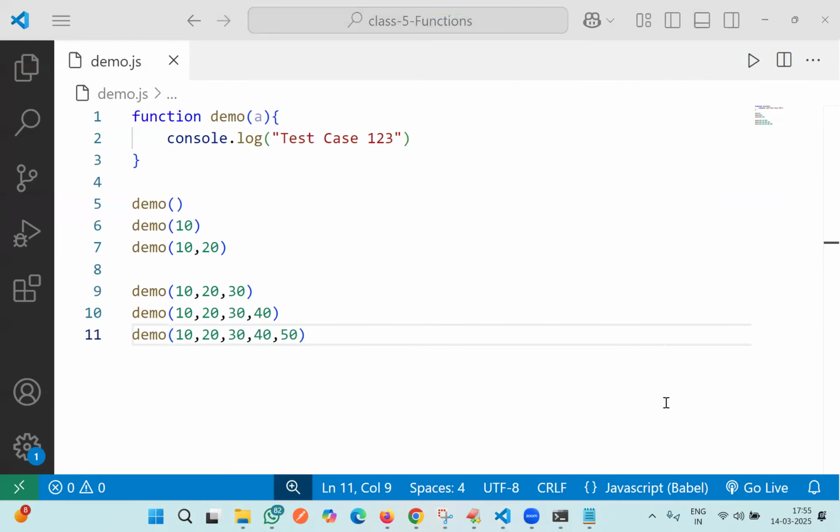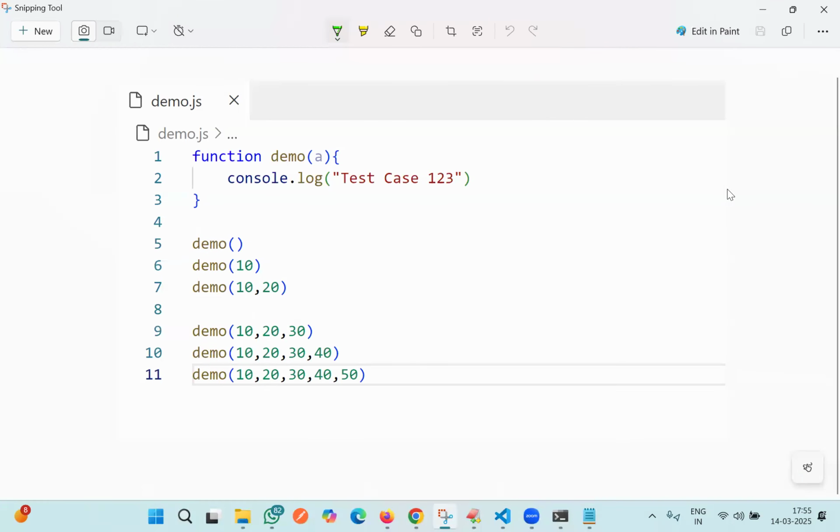Try to understand one statement I'm giving you. What is JavaScript? A scripting programming language for web interactivity, a lightweight programming language and a loosely typed programming language.